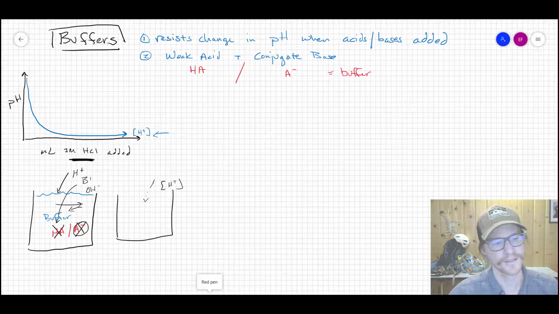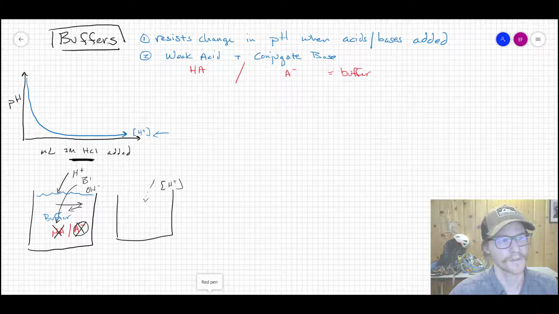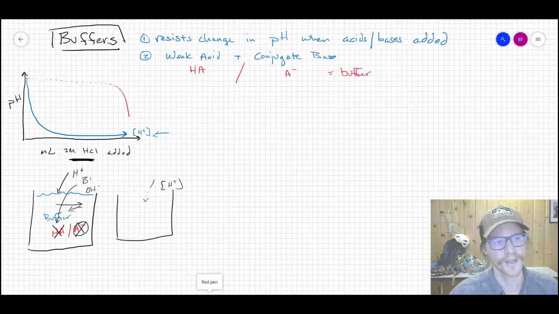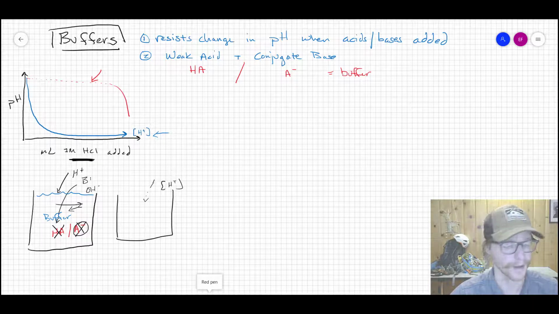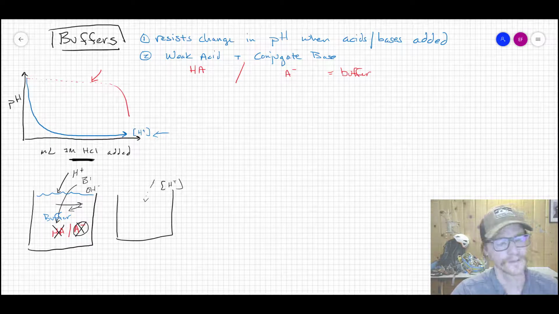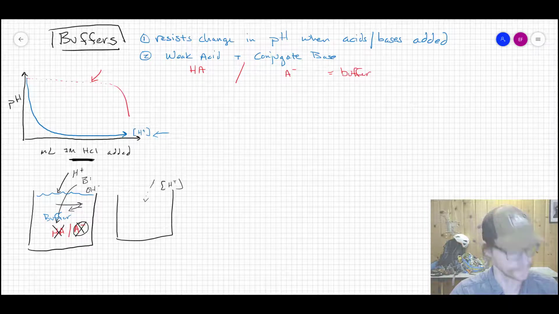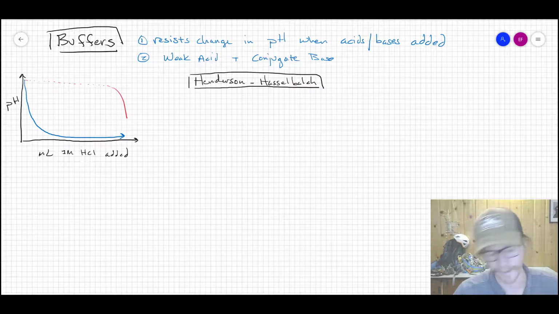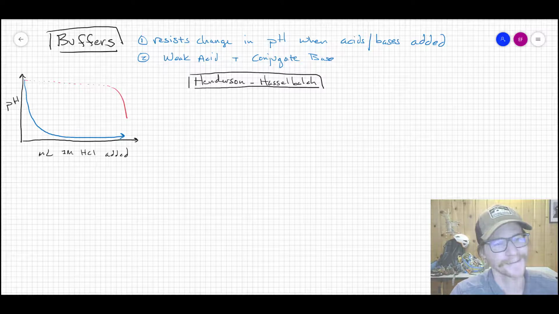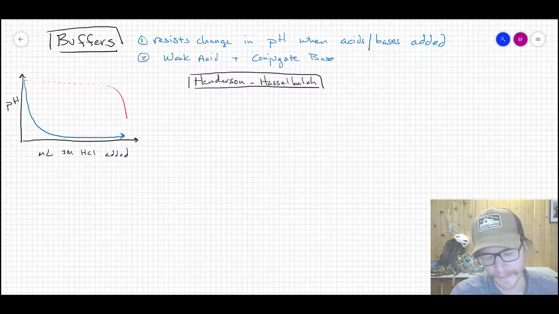What happens to a buffered system, the picture to the left? Well, it doesn't mean we don't get any change in pH. It just means that the pH is much slower to change until we run out of buffer. And then we start to see that asymptotic change. And so this is the benefit of the buffer, like the oceans or our human bodies or virtually any living organism. So we've got to think about the formalisms of buffers because they're invaluable to how we live. Okay, so no good conversation about buffers goes without talking about Henderson-Hasselbalch.